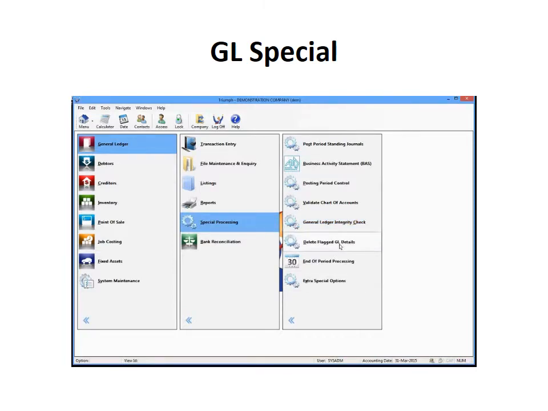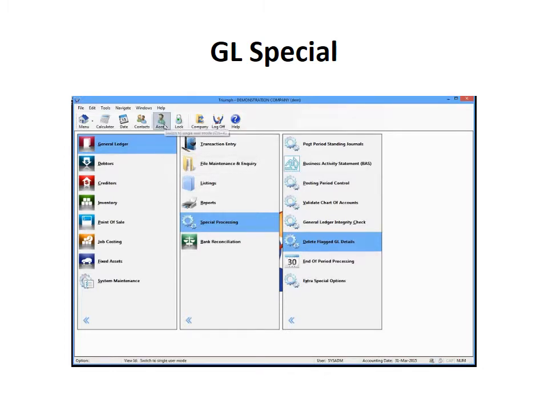We can then also move on to delete things. So when you're going through and you're saying, I want to delete things out of my system, the concept there is you actually flag it for deletion. When you've flagged it for deletion, you need to put yourself into single user mode with the access. So you'll see down here I'm in multi-user.